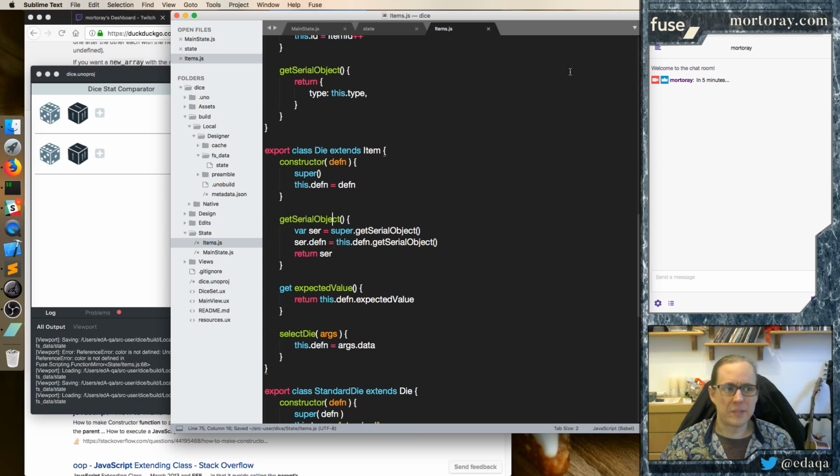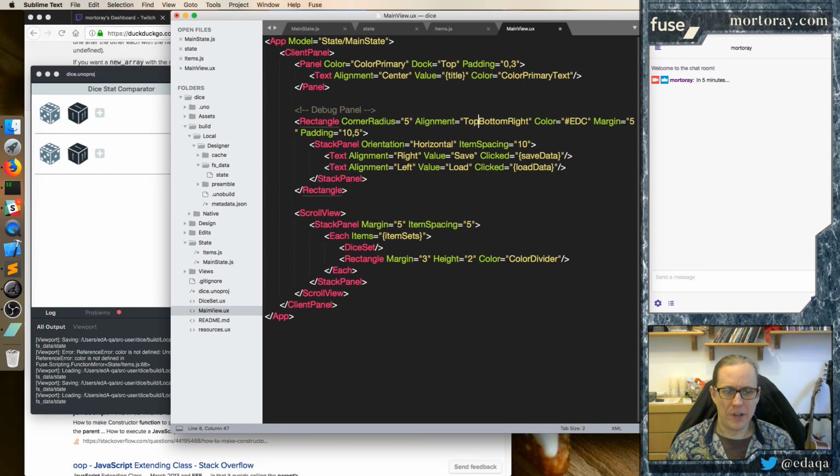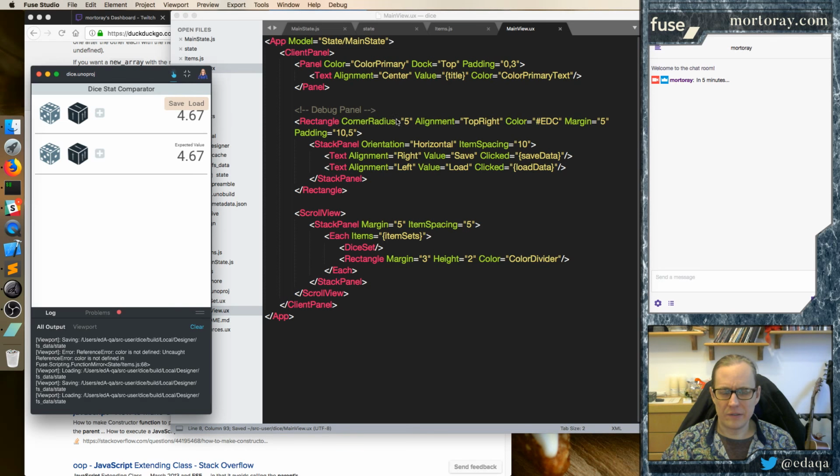Now I need two things to make this easier before I go crazy with this. I'm going to move my debug panel to the top right. It's going to obscure something, but that'll be okay. So it's up there instead now.